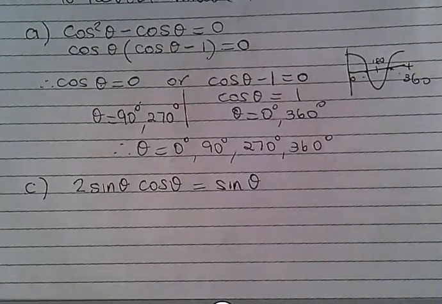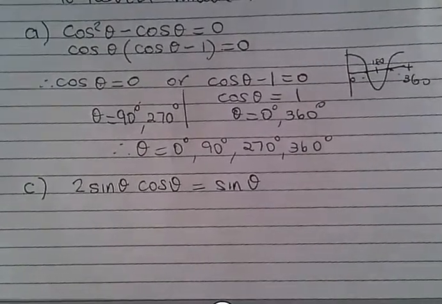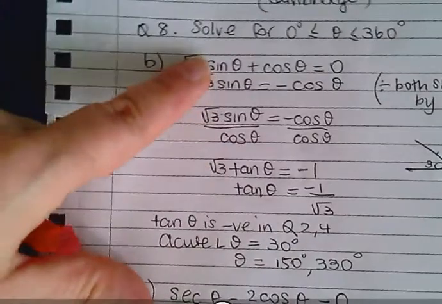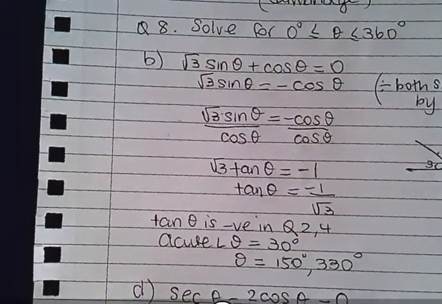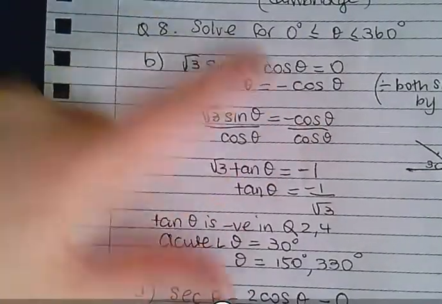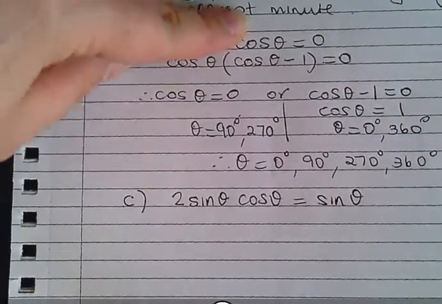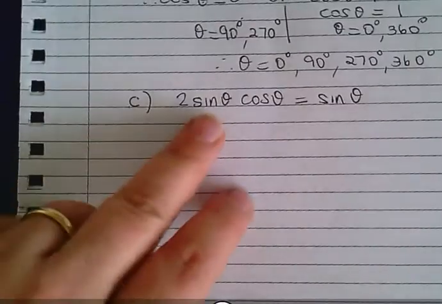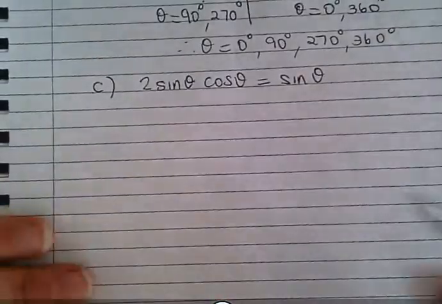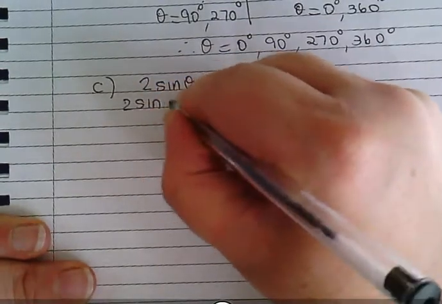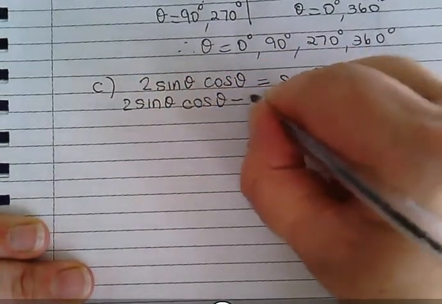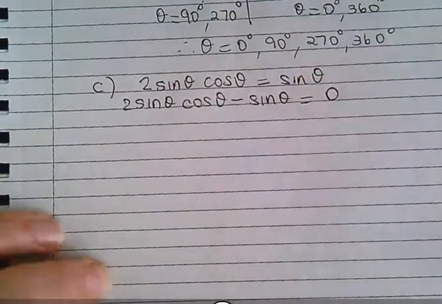So what you do, when you're solving an equation, you always take everything over to the left-hand side and factorize, except for, in this case, because you can't factorize sine or cos theta. Right? So you can't factorize these. There's nothing in common. But here, the first one you could factorize. So if that cos theta was on the other side, you'd bring it over to the left, put it equal to 0 and factorize. So we're going to do the same thing here. Bring everything over to the left. So 2 sine theta cos theta minus sine theta equals 0.